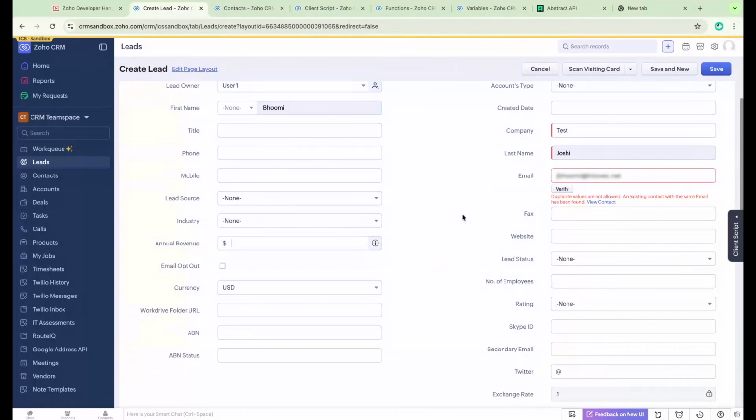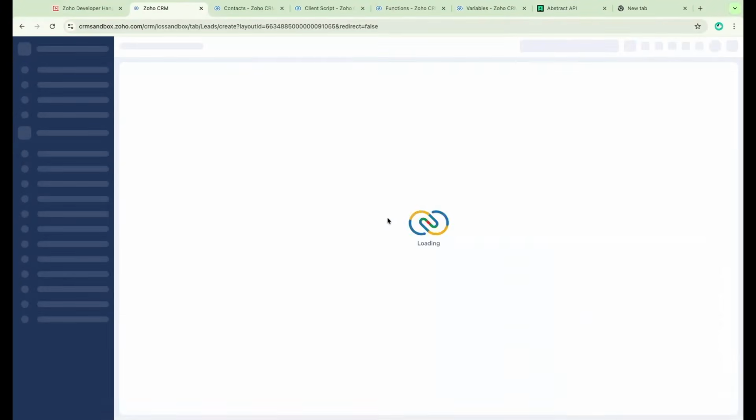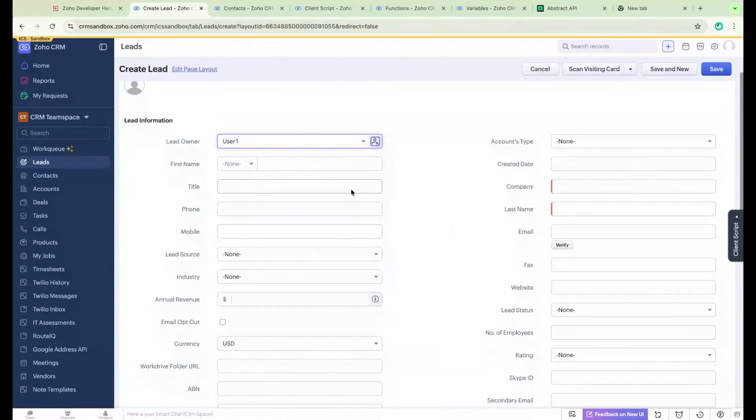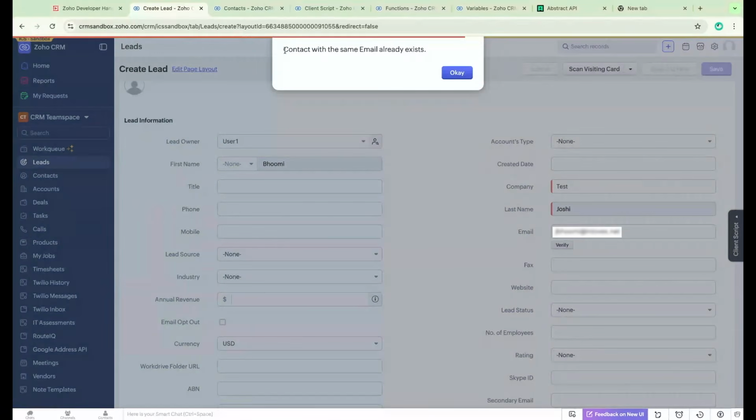We have to hard refresh because we wrote a client script. Yeah, so we can see the contact with the same email already exists.